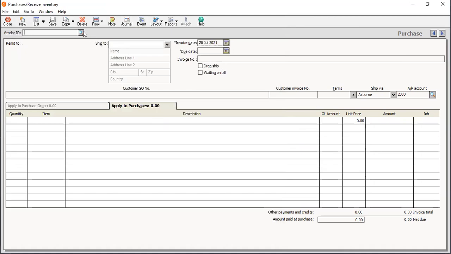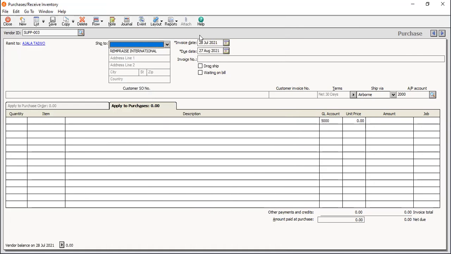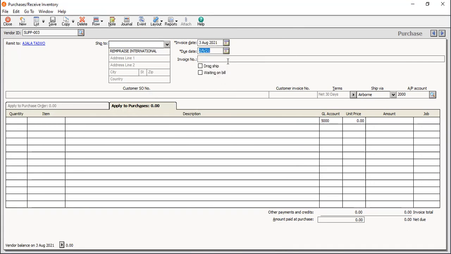Now let's buy from Mr. Ajala Taiwo, to supply to Ajani, Karim, or whatever. On the 28th we bought it, or we can buy on that date, or two days before that day, or even on that date we can pay. Since it's a sample, whatever.